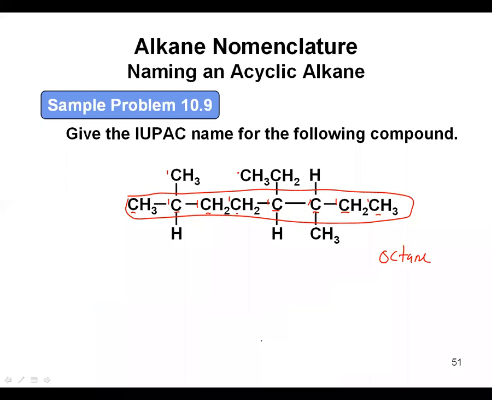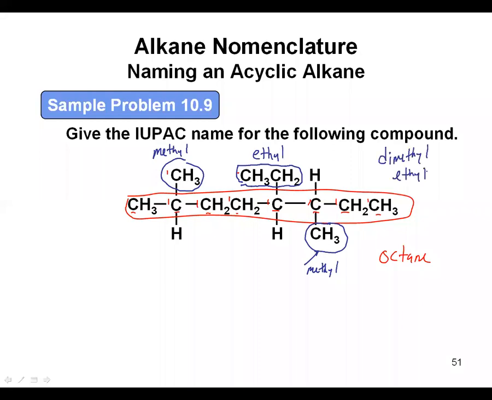So here we have a 1 carbon group, which is our methyl group. Here we have another 1 carbon group, which is our methyl group. And over here, we actually have a 2 carbon group. Our 2 carbon group would be based off of ethane, and it would become an ethyl group. So putting some of this together, we have definitely a dimethyl happening, for our 2 methyl groups, and we have an ethyl happening.